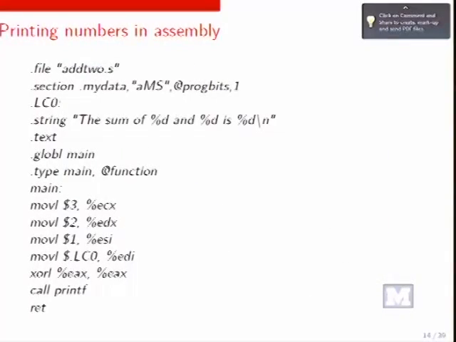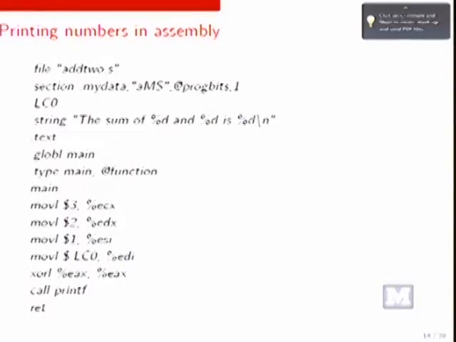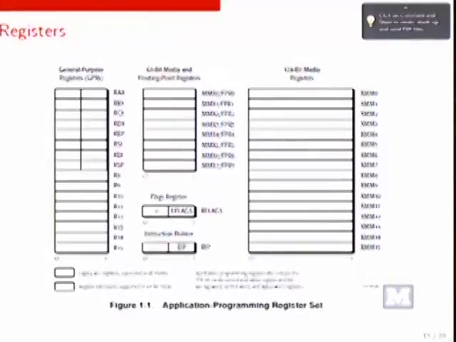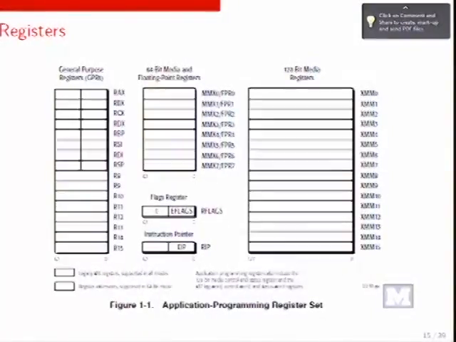Now, in this program, there were certain things like %ECX, %EDX, and so on. What are those things? Those are called registers. If you really want to understand a computer, you have to know what registers are. At least that's my opinion. You can write lots and lots of programs without knowing what a register is. But if you want to know how a computer really works, then the starting point has to be to know what registers are. And here's a picture of the registers of a modern x86 computer.